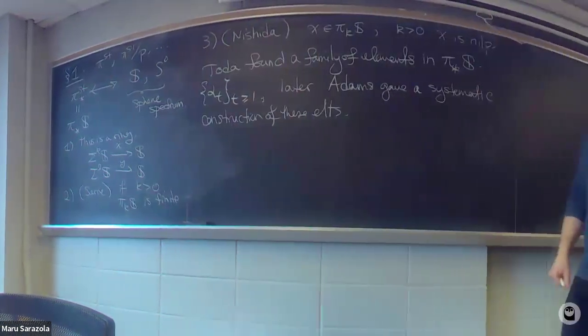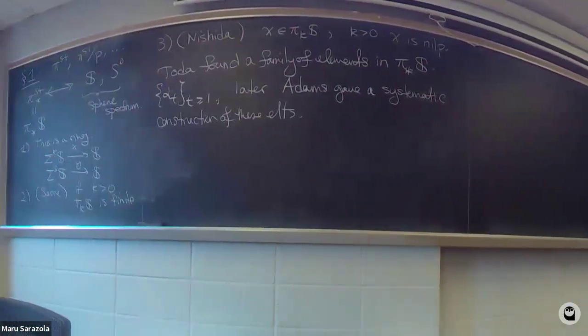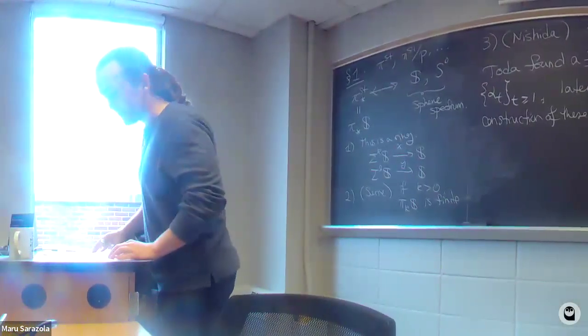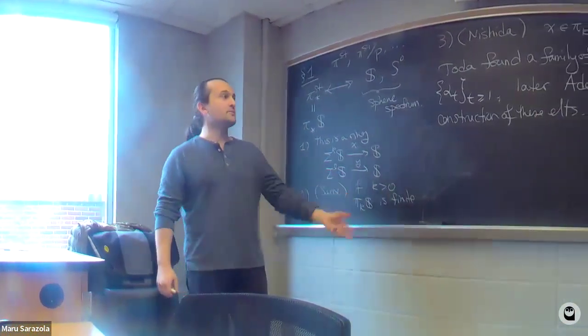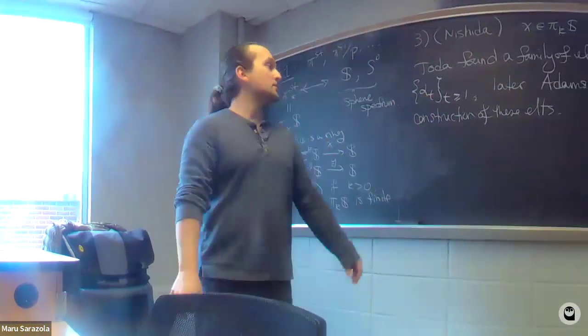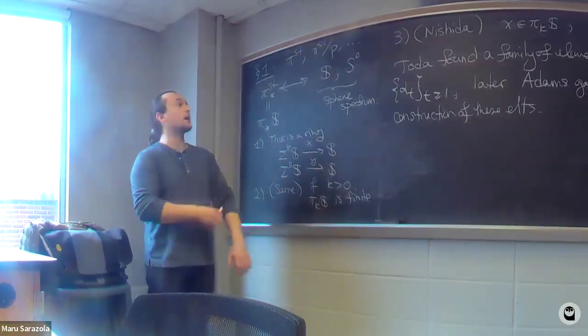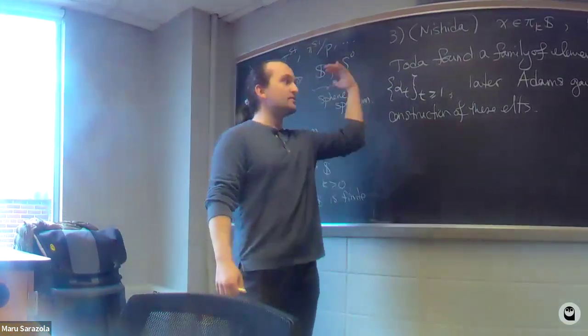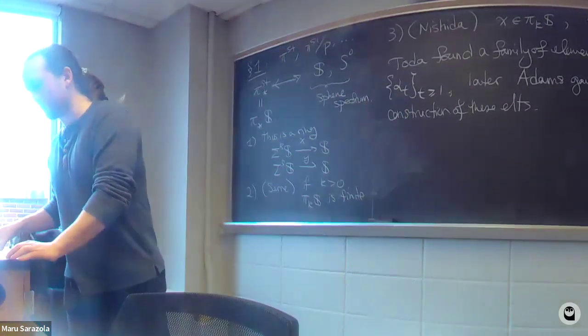Okay, and how did he do this? This is something that I would like to spend at least a little bit of time in depth explaining how this works, because this is really critical for some of the stuff we're going to talk about later when we start discussing chromatic homotopy theory with a little bit more care. And somehow this is the very first step towards the subject of chromatic homotopy theory.